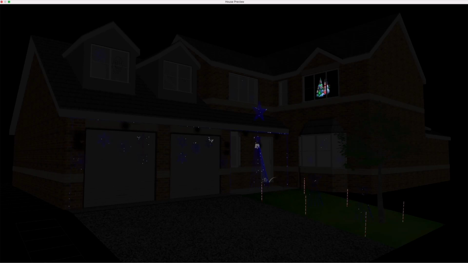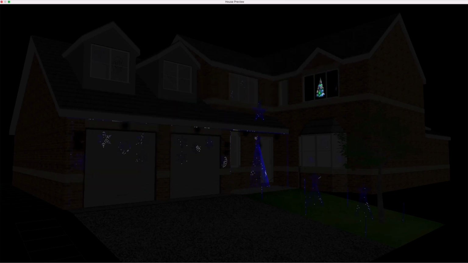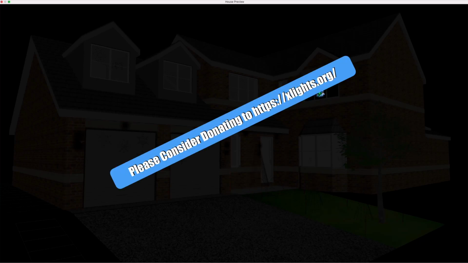So we'll start off with covering where you actually start. Don't go and buy loads of hardware, don't go and buy controllers and pixels and wires and start putting it together. Start off with a PC that you've got, put on xLights, which is an open source software that's very well supported, maintained extremely well, and again, donate to those guys as well. I'll reiterate that later on, in another video.